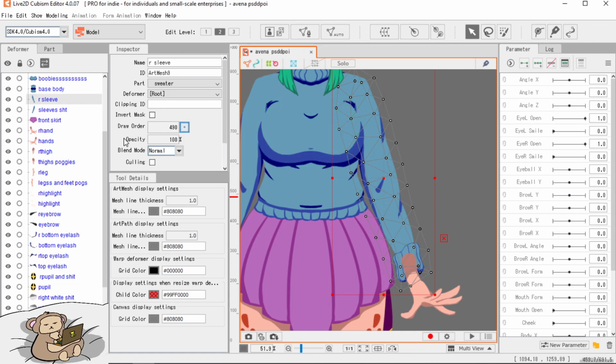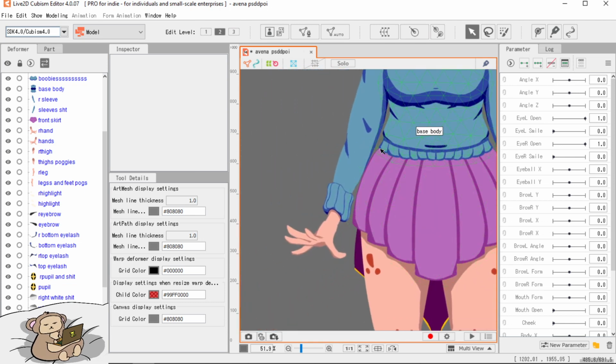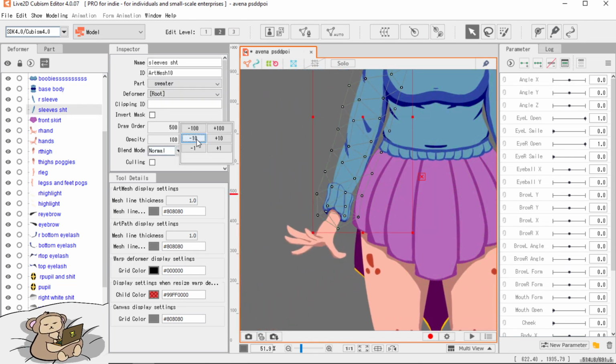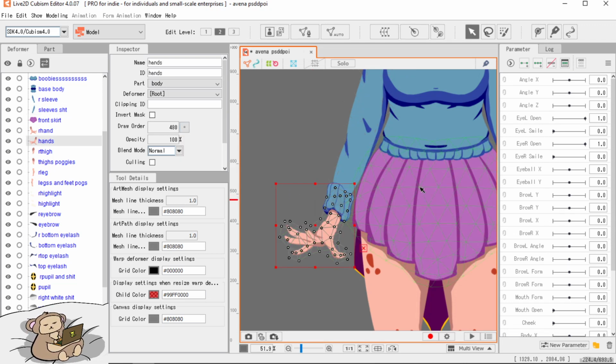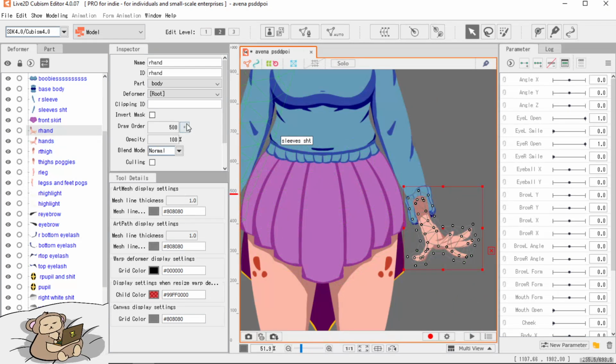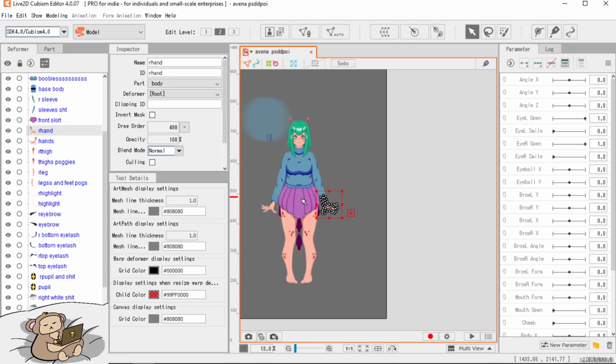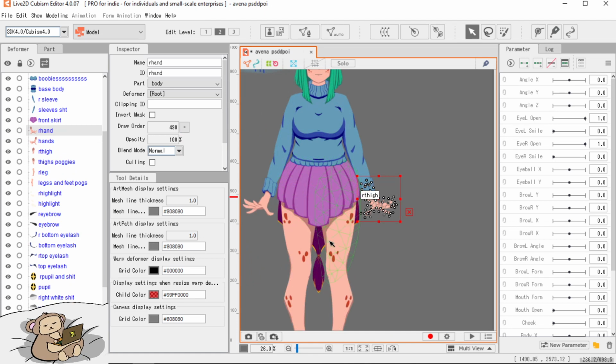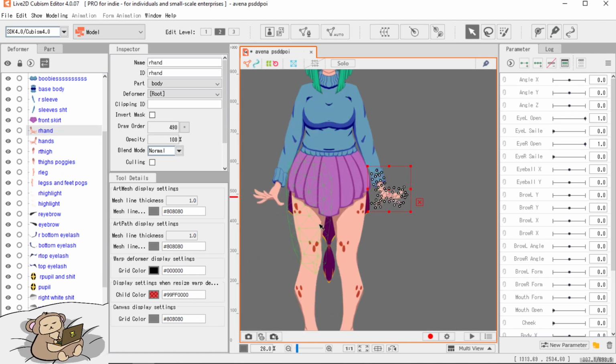By the way, there's a button here so that it's a fixed thing. Go to the other one. Minus 10. You will see that my arms are also showing. Click on it, and minus 10 on this. Basically, what we're going to do right now is change the draw order for a lot of the things so that there is no inconsistency. Sweater.